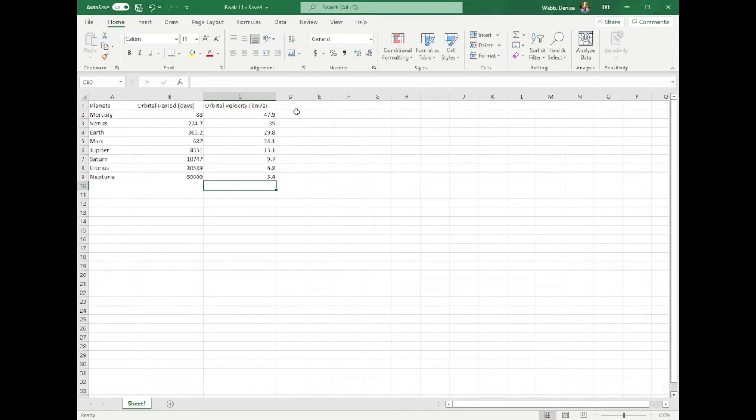Okay, I'm just double checking right now. So Neptune, 5.4, 6.8, 9.7. Yep, looks good.